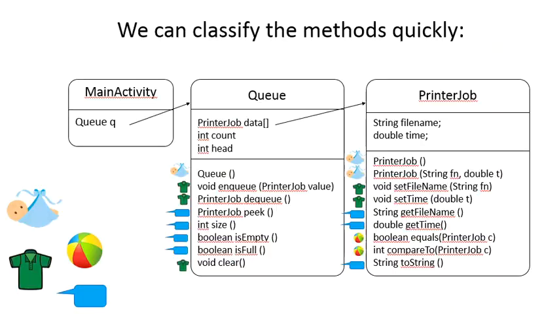And so they're really easy to classify when you can see the object method names all together like this. You can see our bouncing baby queue and our bouncing printer job, which has two options for the bouncing baby. We've got the various mutators, you've got the various accessors throughout there.